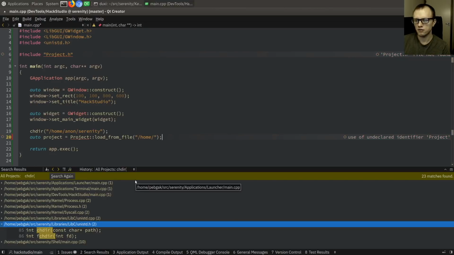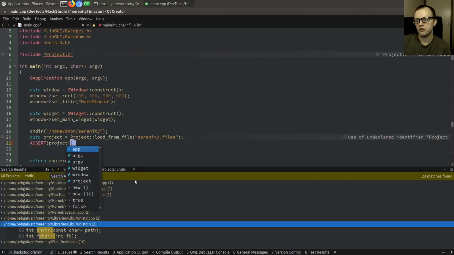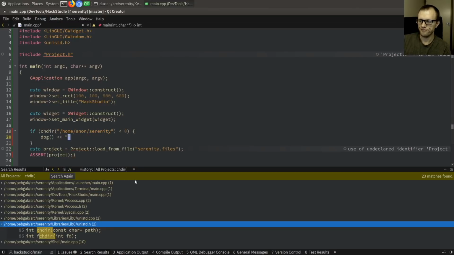And load from file. Oh no, Serenity. Or we can just do it this way actually. Serenity.files. Assert project. No, it's not found. I don't know.